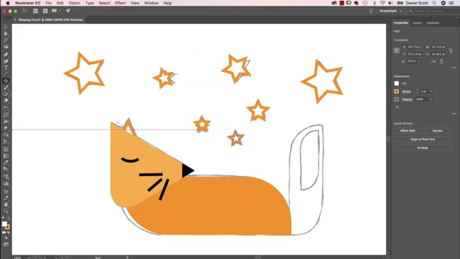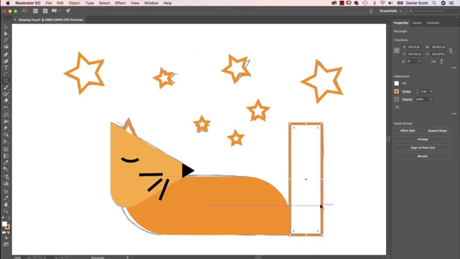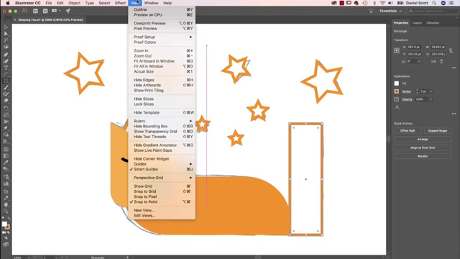Okay, so I might grab my rectangle tool. Can't find it, there it is. Okay, draw something roughly close to it. You'll notice the smart guides here are locking to the bottom, super helpful. You can turn them off though, remember, under View, Smart Guides, if you're finding them troublesome.